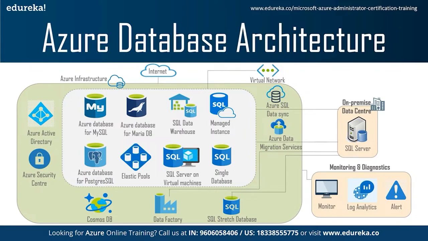SQL Stretch Database is used to migrate old data into Azure and works as a hybrid database, dividing data into hot and cold types — hot data stays in the on-premises data center and cold data is moved to Azure. Azure Data Factory is used for ETL — extraction, transformation, and loading. Using Data Factory, we can extract data from our on-premises data center, perform conversion, and load it into Azure SQL database. It is an ETL tool on the cloud that connects to different databases, extracts and transforms data, and loads it into a destination.